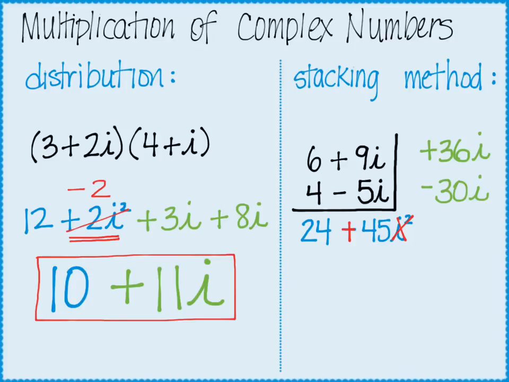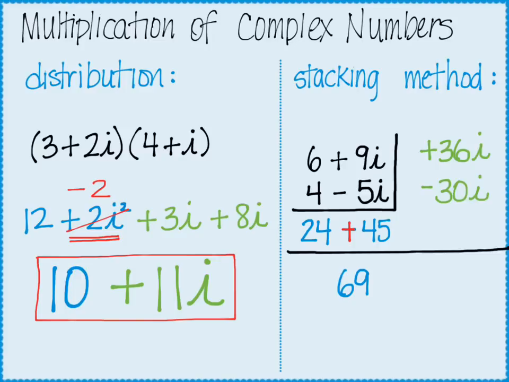Notice how when I multiplied straight down this, and I did in blue, I ended up getting 24 plus 45, not imaginary numbers. That's why I wrote them in blue, because remember I keep writing all the blue things in those are my reals. When I multiply straight down, I will always get real numbers. As long as you are stacking this in the order of reals over reals and imaginary over imaginary, when you multiply straight down, you will only get real number products.